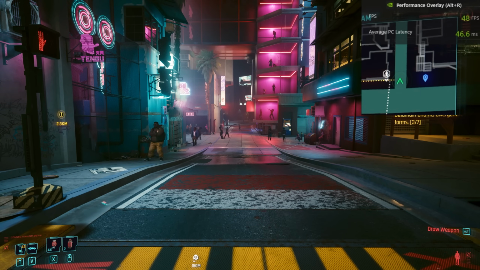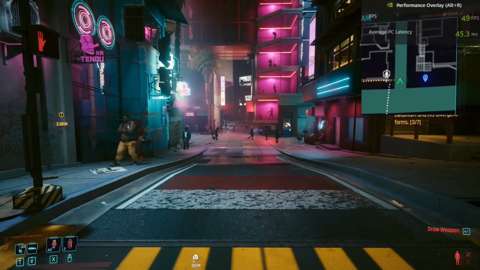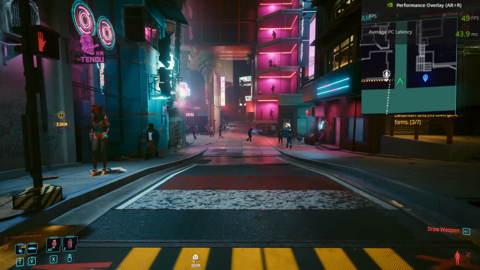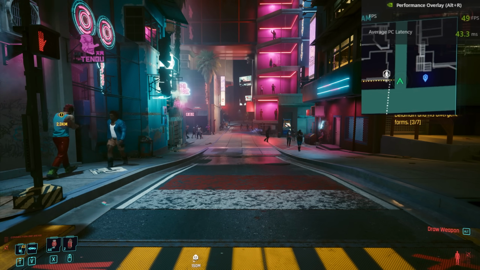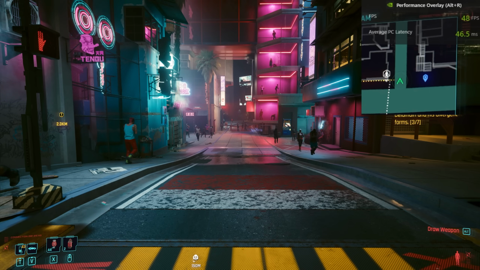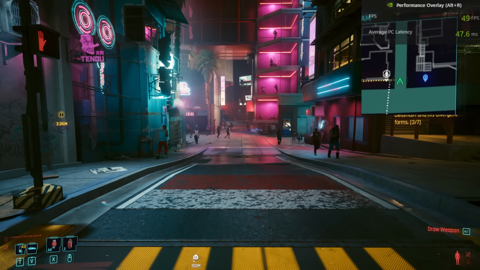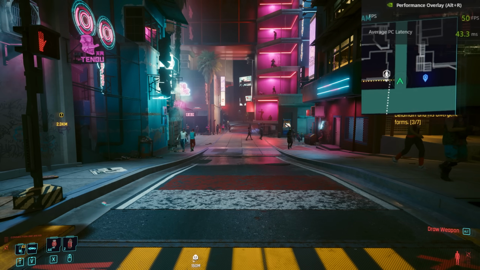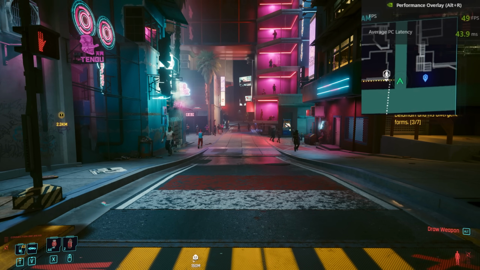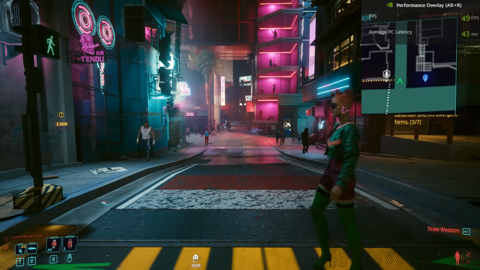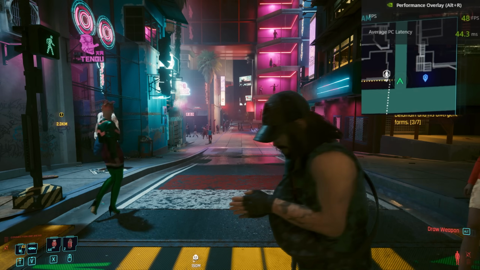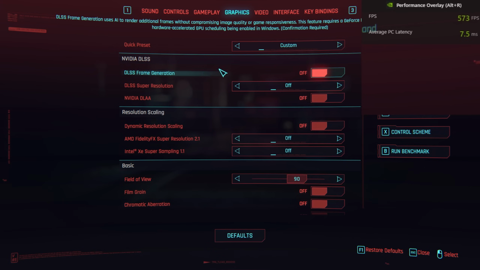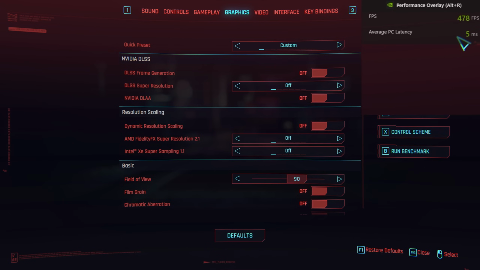Alright, so this will just be a quick test to show you the difference in PC latency or input latency. I know that this method is maybe not 100% accurate. You need the Nvidia Reflex monitor and tools, etc. But I don't have that, so we'll just be relying on the GeForce Experience performance overlay there in the top right hand corner. Currently we're getting around 50 frames per second. This is at 1440p with the RT Ultra preset, but no DLSS 2 and no frame generation. So let's just see, we're starting at 45 milliseconds, the average PC latency there.